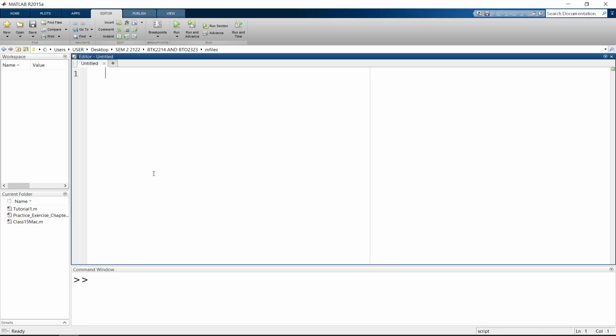So saya akan type jawapan menggunakan editor M-file here. Question yang pertama, first kita define dulu matrix A tu. Kita diberi 3, 7, negatif 4, 12. You boleh refer soalan ya.